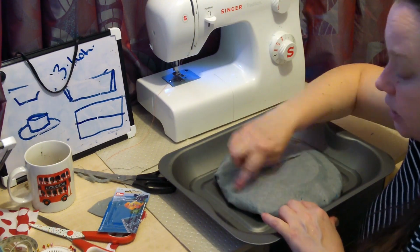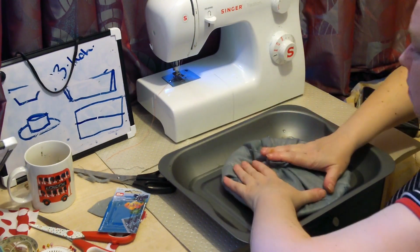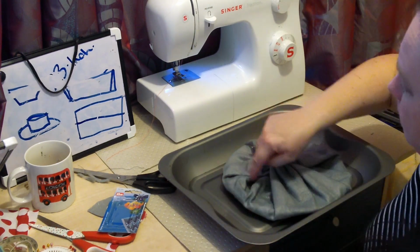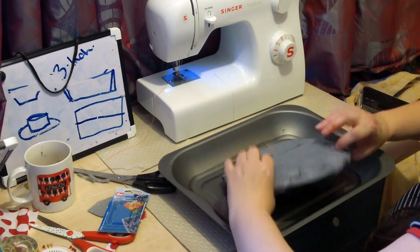And I don't know how well you can see it. It doesn't soak in, okay? It's going to need a good couple of hours. And then when it's soaked in, you'll see the felt shrinking, and then I'll be able to cut out a head size hole, and then I'll have that lovely smooth finish beret.